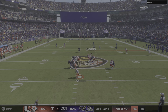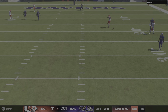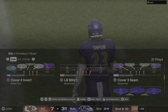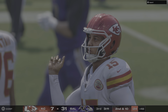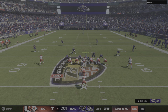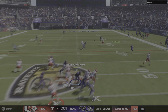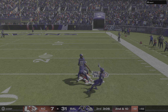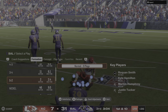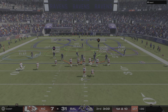Mahomes going to throw. On the move to his left. He throws it on the move, but can't connect as that falls incomplete. Well, defensively, they haven't let him just sit in the pocket and get comfortable, and that's opposite a lot of game plans in today's NFL. Ordinarily, you're trying to keep the quarterback hemmed in. In this case, they brought the heat, and if he flushes out, they're fine with that, and they force another incompletion. And he's going to be taken down with the first down at the Ravens' 26. A good pickup there at 22.